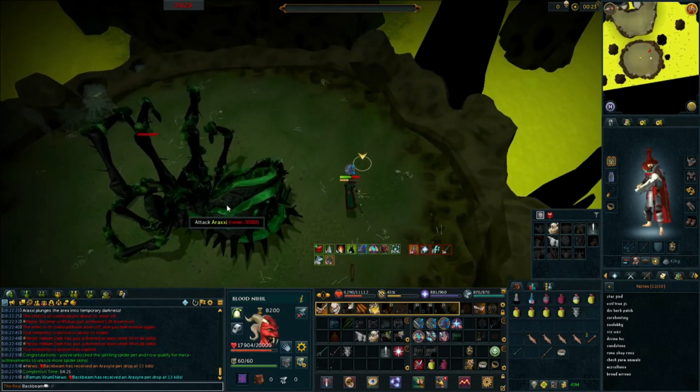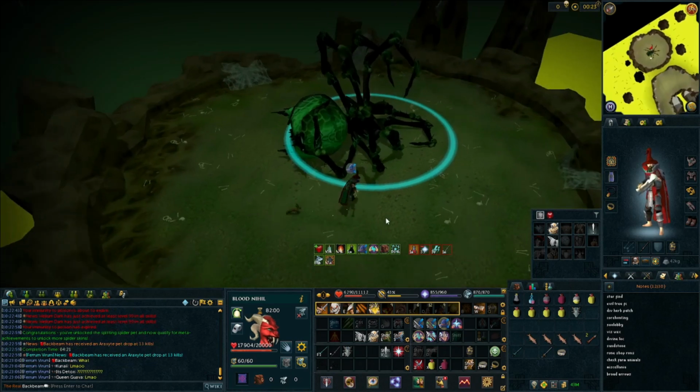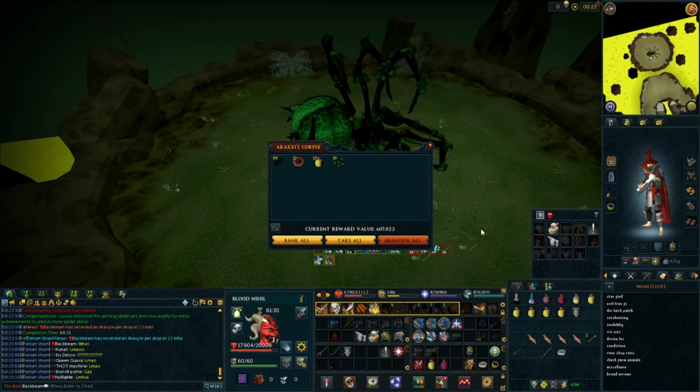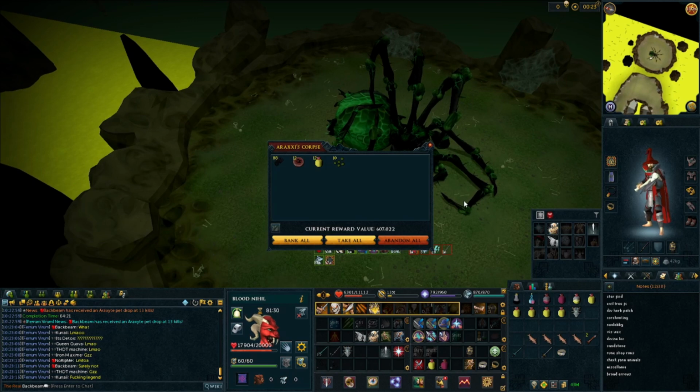That's right, 13 kill count, base pet at Araxxor. This thing is stupidly rare. I didn't exactly want it, but I will take it. I would have preferred a unique item. I don't really care much for pets. But yeah, 13 kill count, and I'm sorry.